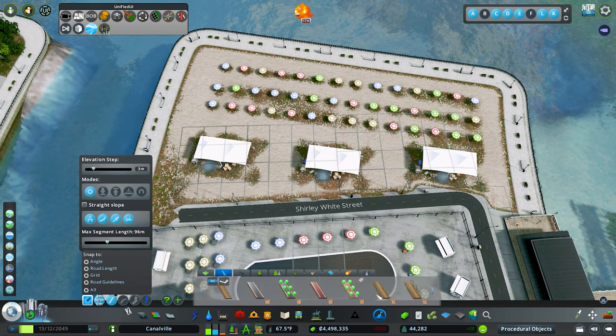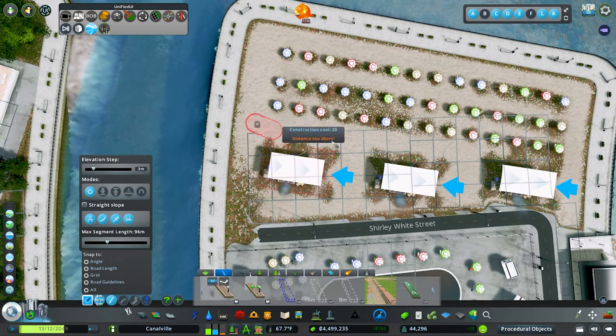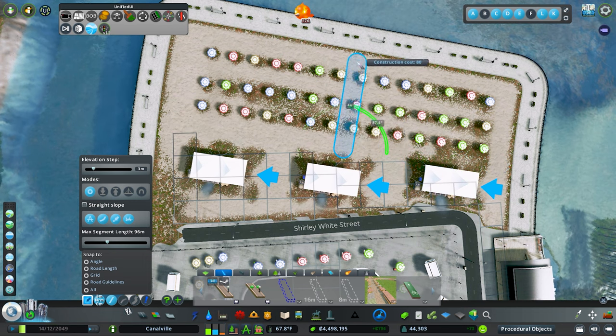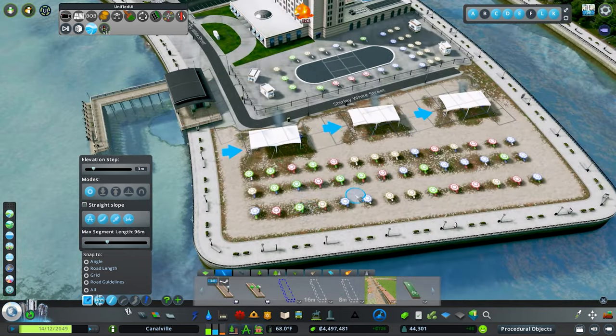And so now let's jump in here, and I'm going to go to an invisible path, and we are going to connect this up so that we can actually get some people walking through here. So we're going to come through here, connect that up. We're going to come through here, connect that up. And now we should get some people actually walking through here, which is fantastic.